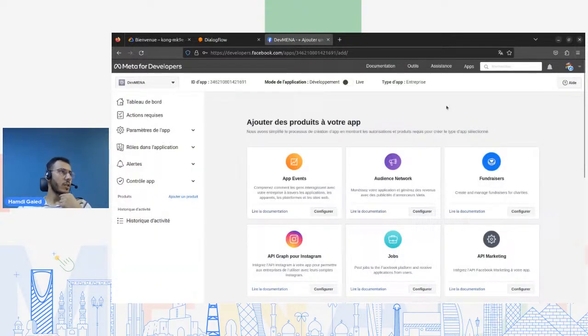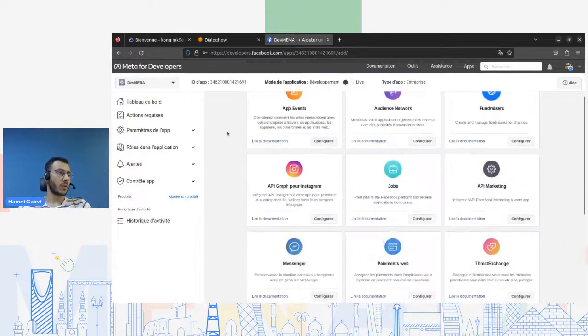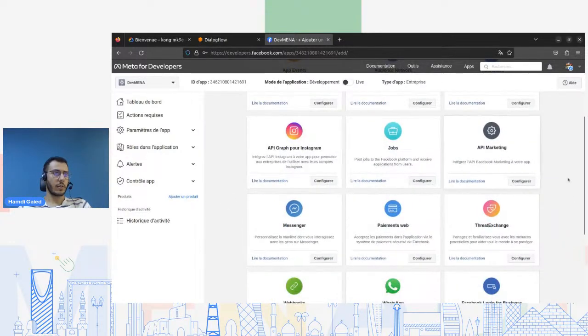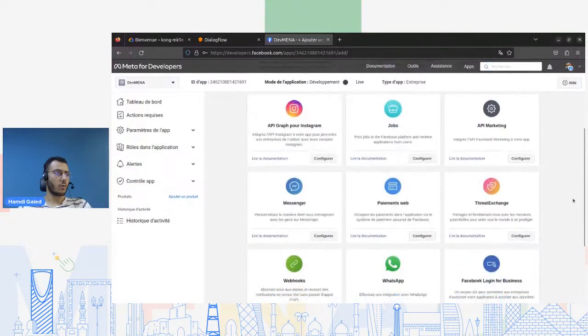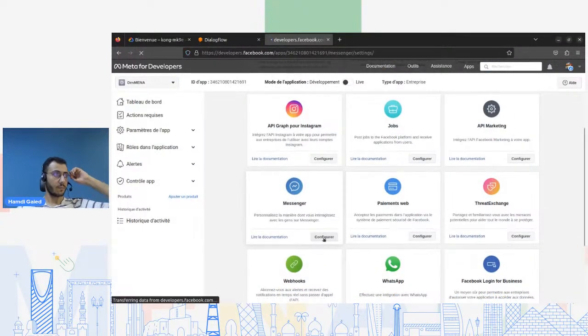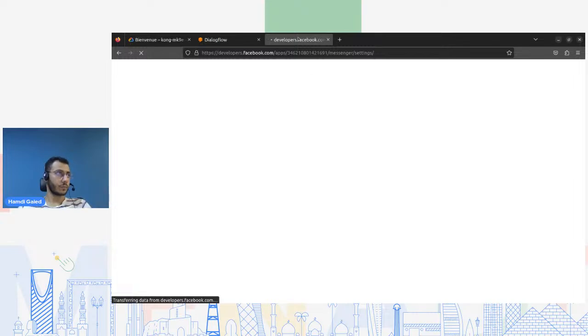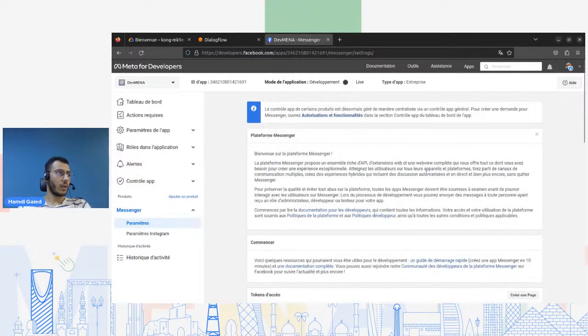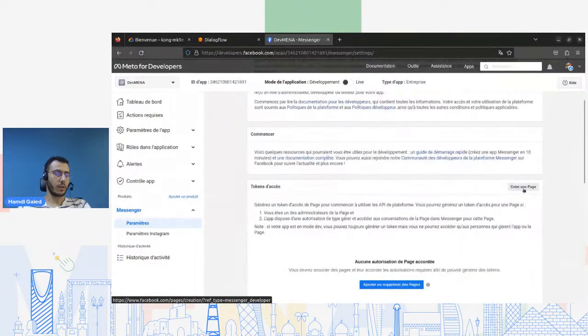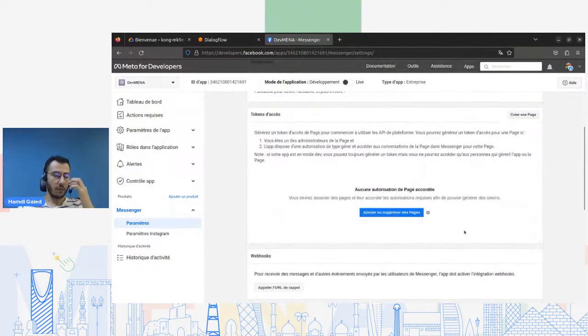So here, as we can see, we are on the Facebook developers platform. We can see that we can integrate so many things, but we will be interested in Messenger. So we will click on configure. After clicking on configure, we do not have a page, so we should have a Facebook page so that we can chat with our bot.